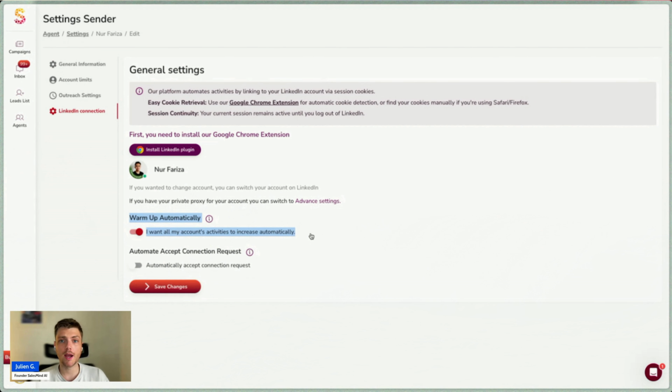Because the way how LinkedIn is looking at activities, it is not like the number of activity you do per day. This is the number of activity you do over time. So let's say today you start with 0 connection request, 0 message, 0 visit, 0 follow. You're not using LinkedIn. If you go to 30 connection request, 100 message tomorrow, you're flagged.